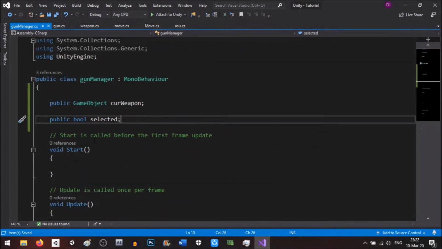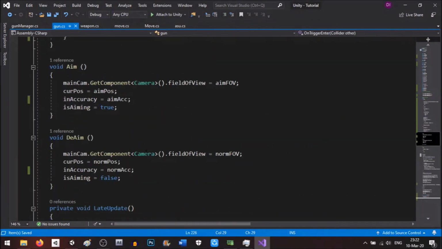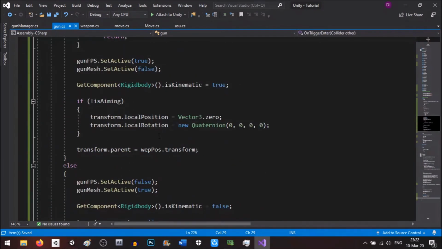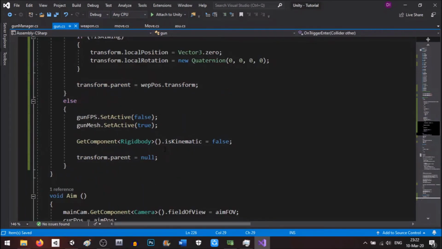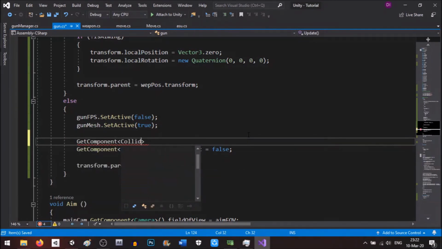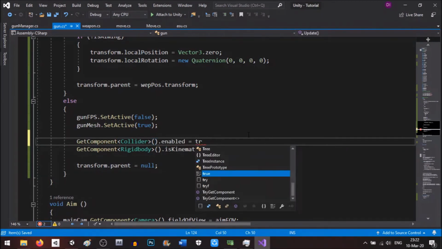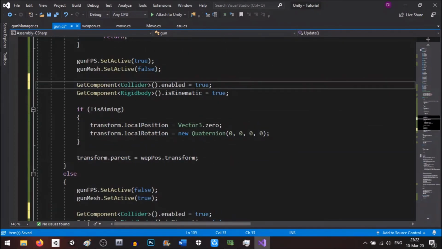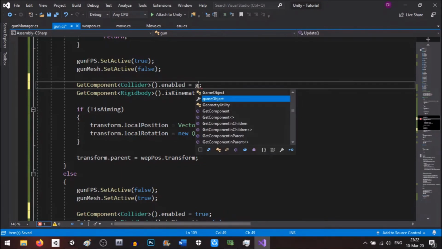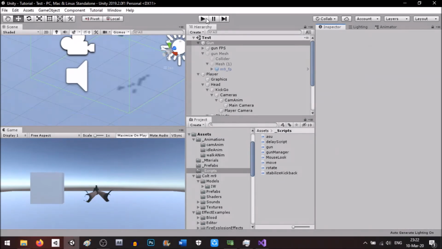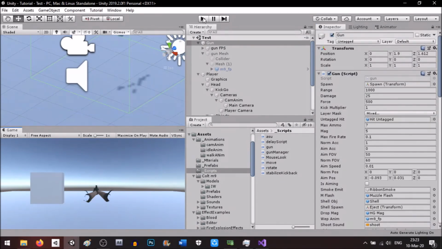We're not gonna put it in here first because it's quite long. We're gonna do that in the next episode where we will switch weapons. Now we're gonna put another one here. We gotta do GetComponent collider dot enabled equals true, and disable it in here. This is the trigger we're talking about. However, we will change this into a box collider if we're gonna do it with a tag. You'll understand later.